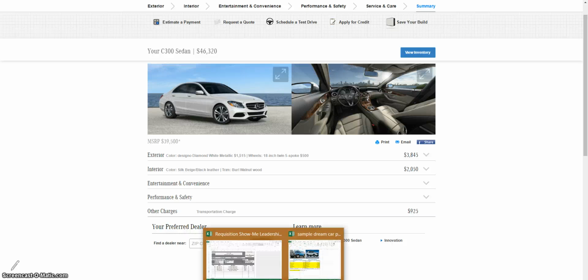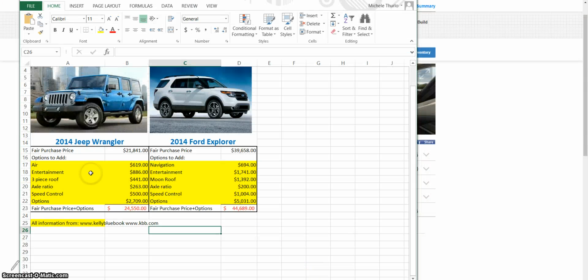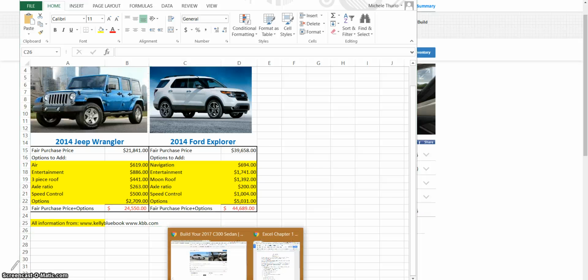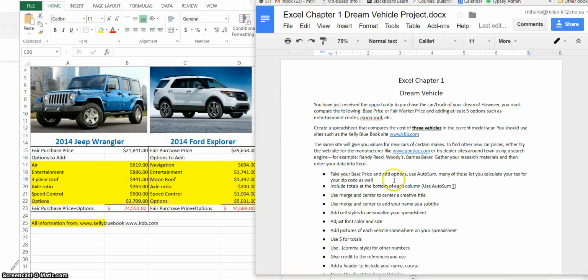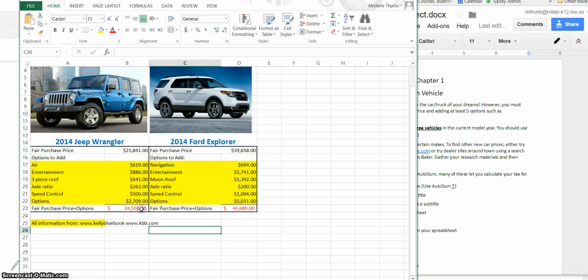So then on your Excel sheet, you're just going to be putting those in to compare them. Make sure that you go ahead and follow your directions. You're going to put them in. This needs to calculate. Right here, this is a formula. Make sure you don't just add it up yourself. You must use a formula to add the base price to all the total options. Okay? Options, the formula right here was to add up everything that was in this group. So how much should we add on to it? This is what I meant by putting in your reference where you got your information from.